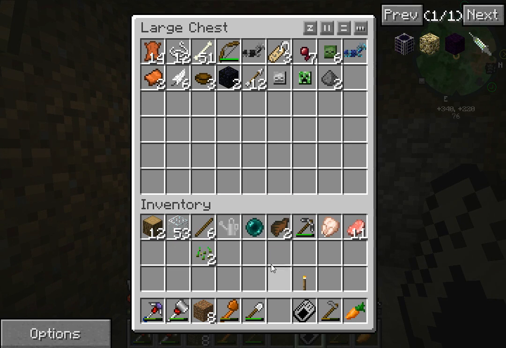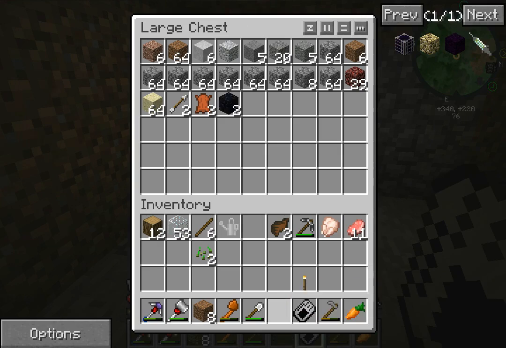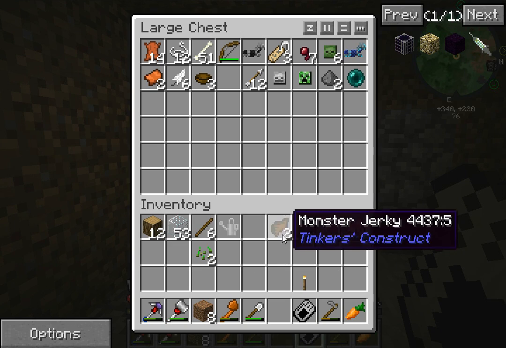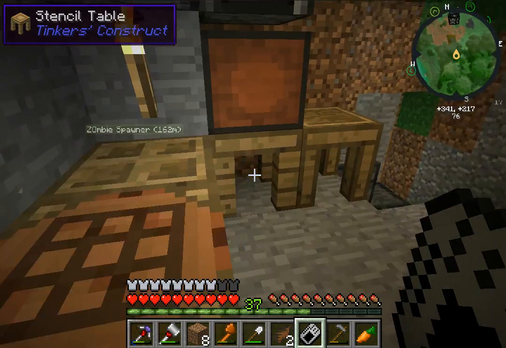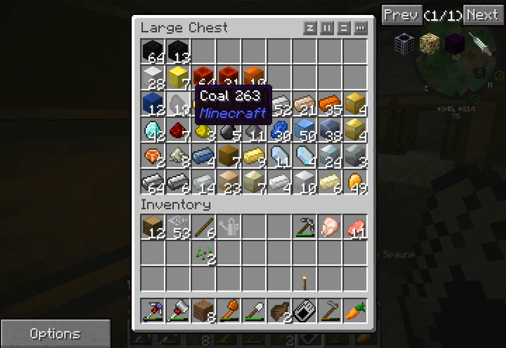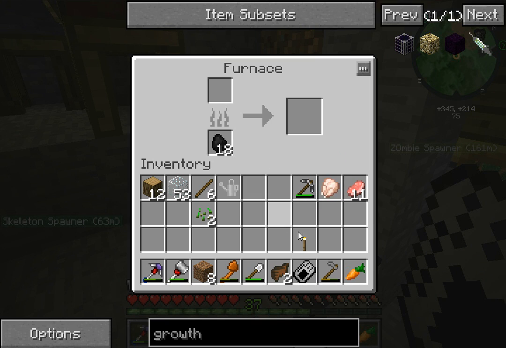Alright, so we're gonna throw some of this in here. We got Ender Pearl. Why is that? Oh, okay, so anything else of importance? Alright. Another thing. I need more coal in here. Coal. Cook that. Yeah, that'll work.